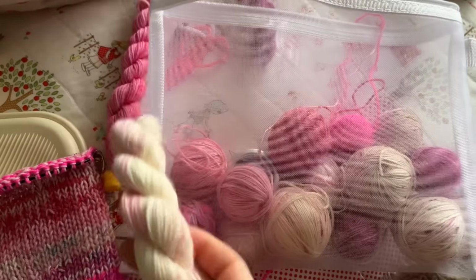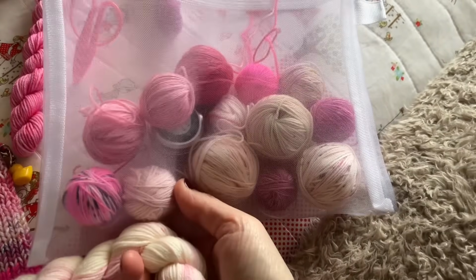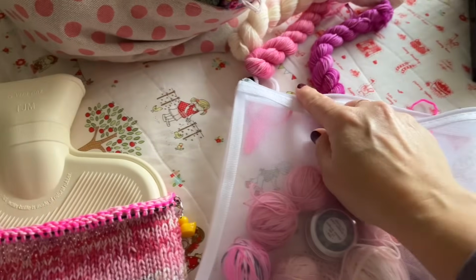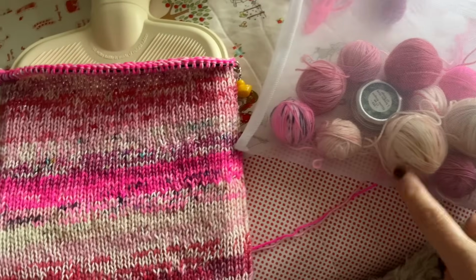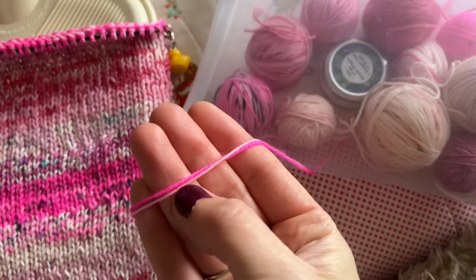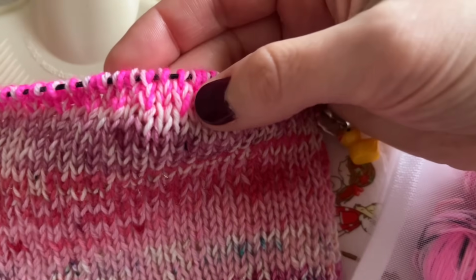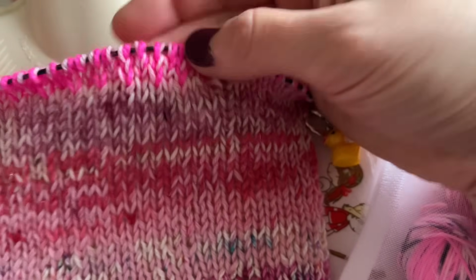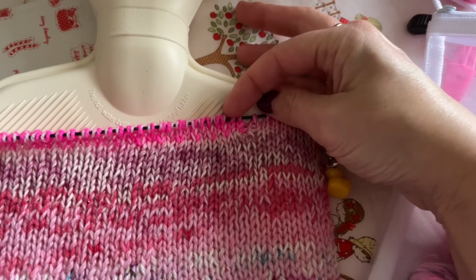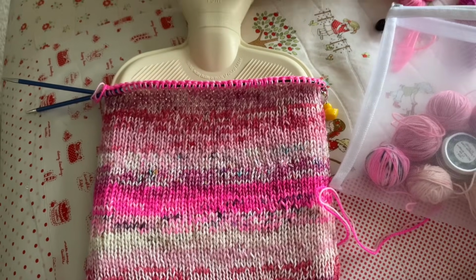What was I talking about? Yeah, that one. I've already got a very pale pink with some undyed white in there already, so I think that's going to be too similar, so I don't actually think there's any point in adding in those ones. I'll just stick with these and see if I can come up with some new combinations, because I'm using 2 strands at a time. So here I've got a hot pink and a baby pink, and you can see there, you get the stitch definition of the 2 different colours, which I love. And then overall from a distance, it's sort of neither one nor the other. I'm really liking the effects. So yeah, I'll report back.